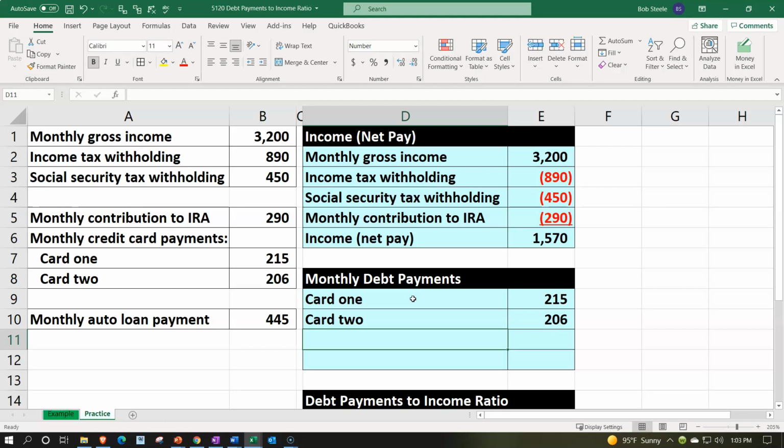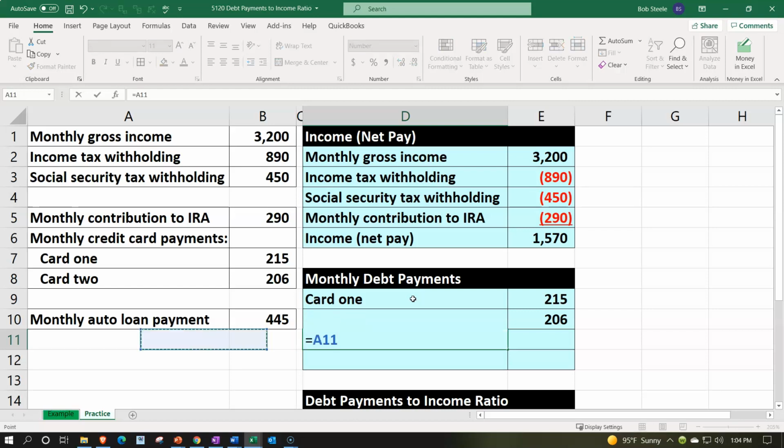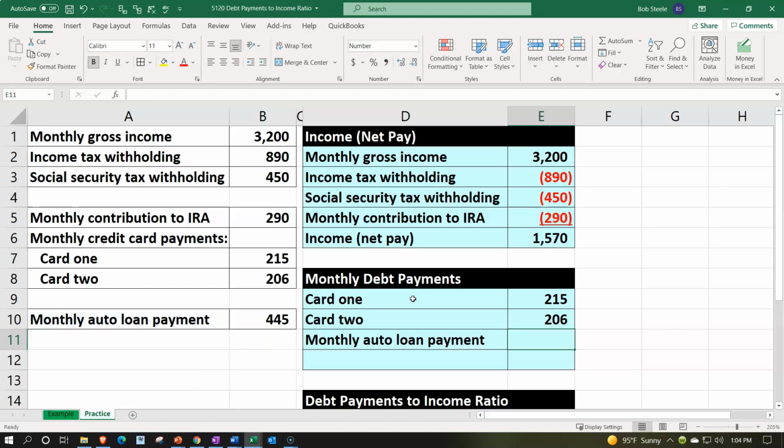Maybe if you're trying to figure out whether or not you can cover the minimum balance, or you might try to decide what actual balance you're going to be paying on a monthly basis to basically pay off the card at some future point. And then the monthly auto loan payments, we're going to say that, of course, will be a straightforward payment, including both interest and principal, which would be the 445.